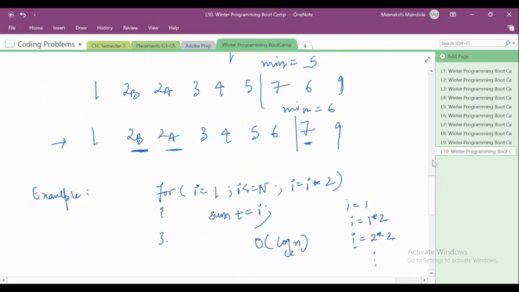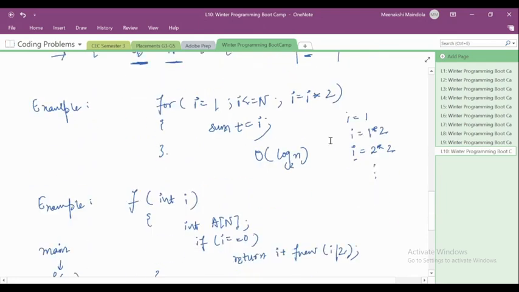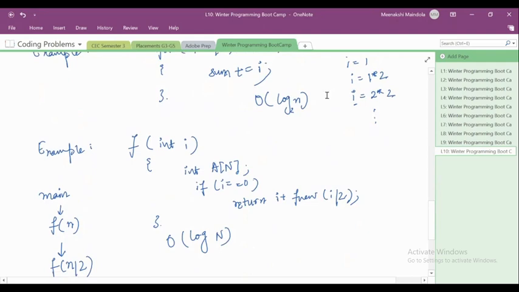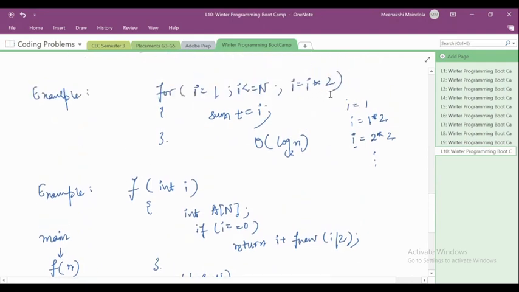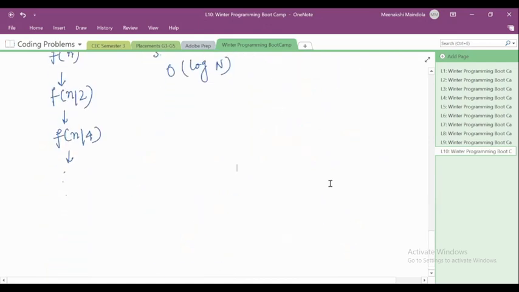Okay, so looking at the examples that we have considered and the funda that we have understood, let us suppose you have n by x or n into x, where x is a positive integer greater than 1, then the complexity is going to be in terms of log n, right? So this is something that you can remember throughout, and whenever you have to tell the time complexity very quickly, you can refer to this.